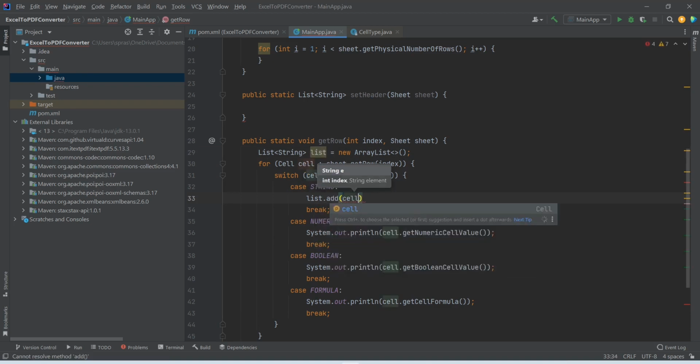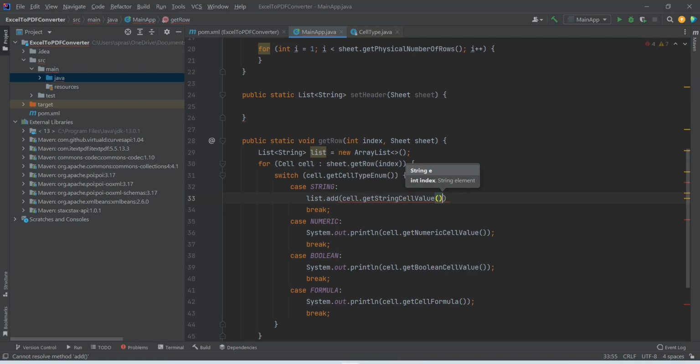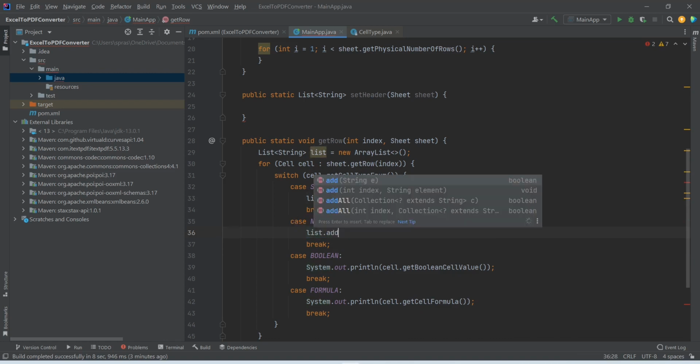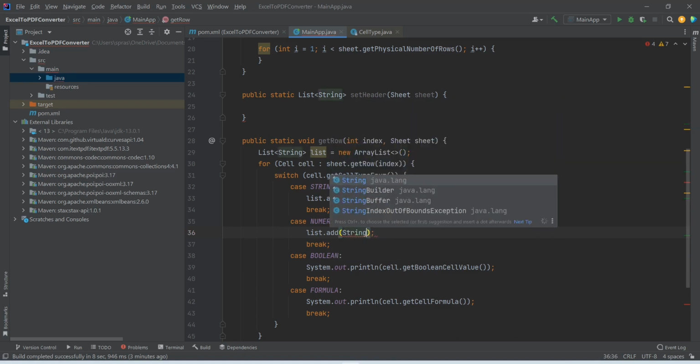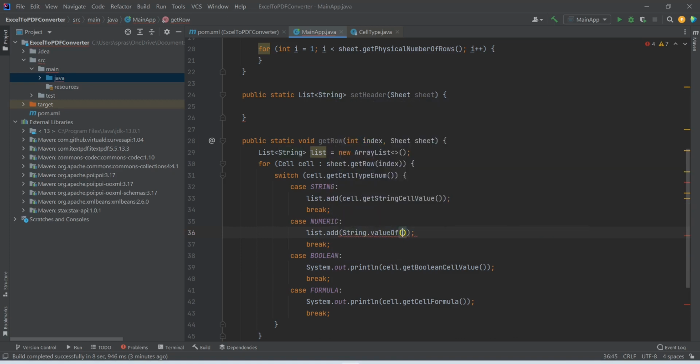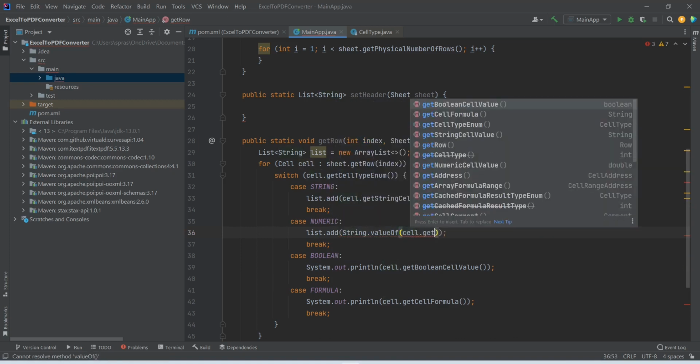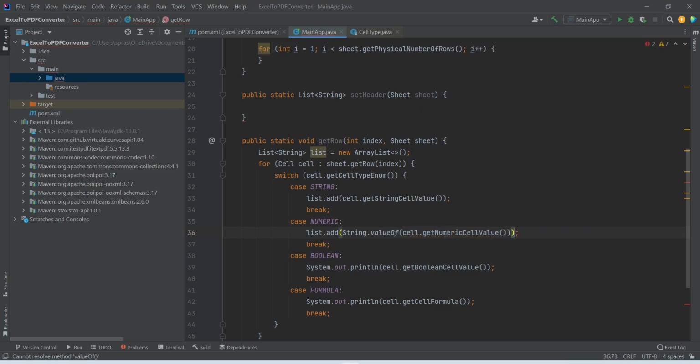So string: cell dot get string cell value, dot add. Here we have to convert this to string. So cell dot get numeric cell value.